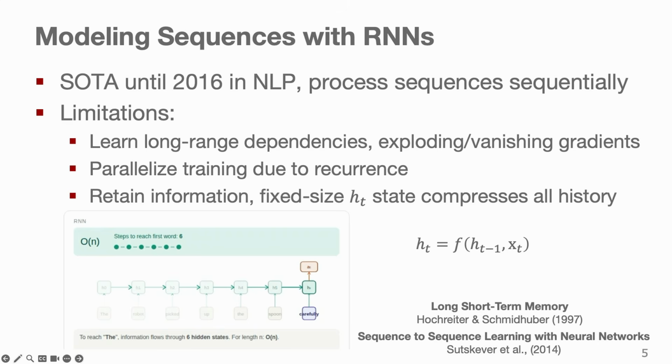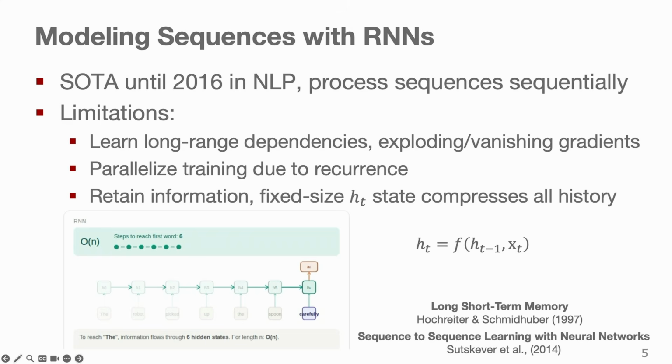In practice, they have three serious issues or failure modes. The first one is long-range dependencies. To get information from step 1 to step 100, you have to propagate the gradients through all 99 intermediate steps, and those gradients typically explode or vanish. LSTMs helped with this, but didn't fully solve it. Then you have the parallelization issue. RNNs are very difficult to parallelize due to their autoregressive nature. And the third one is the bottleneck problem.